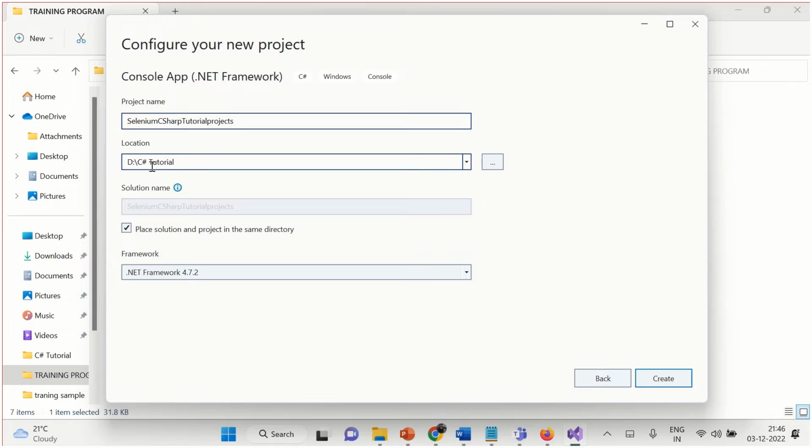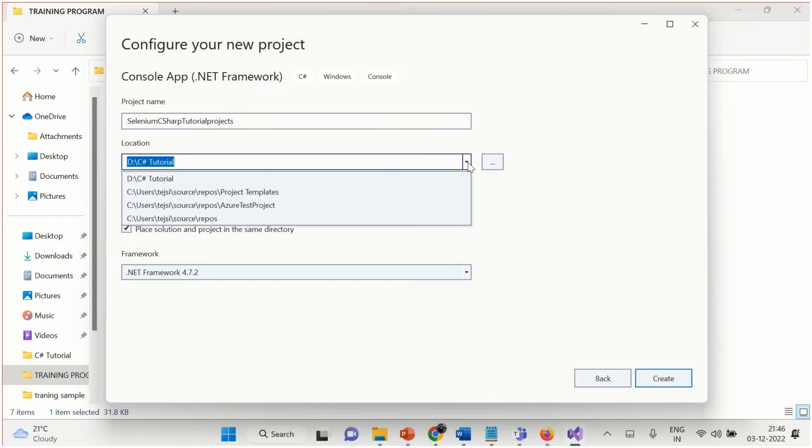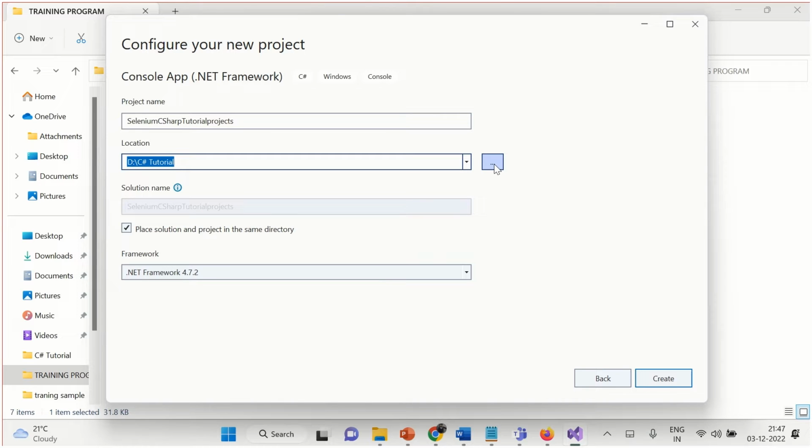And for the location, you can have any kind of location. When you click on this, you can find the location we already use, or you can create it with the triple dot. When you click on this, you will get the browse option.